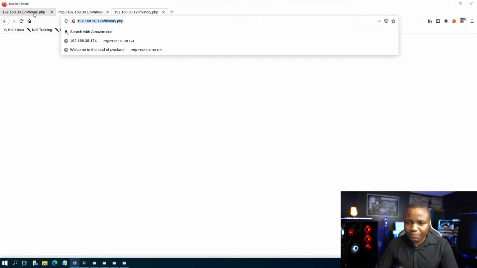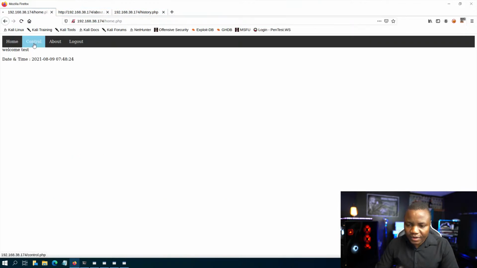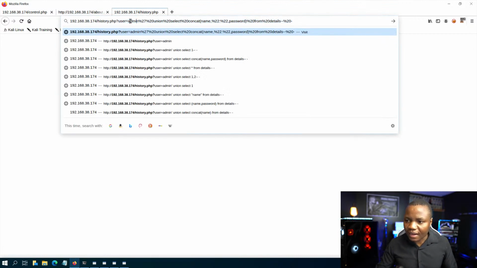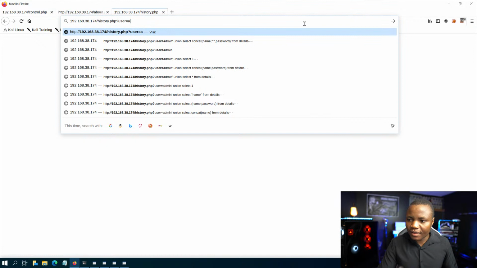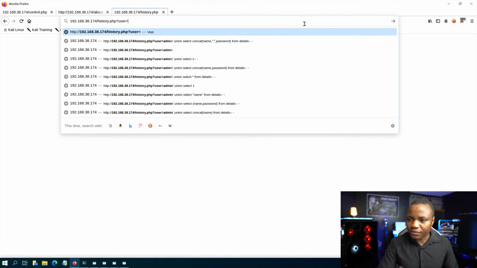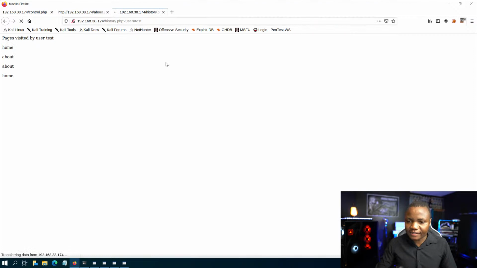Since if you go to the control.php, you will notice that it did say something like right here. There is a vulnerability that involves HTTP parameter pollution or parameter injection. So after seeing the behavior of the history.php, I did this. Let's remove this for now. And I say user equals to admin. Actually, user equals to test first, the user that I'm signed in as, and all of a sudden I can see the user here.